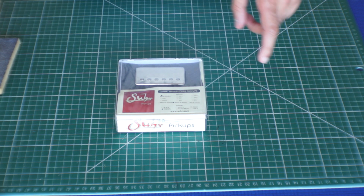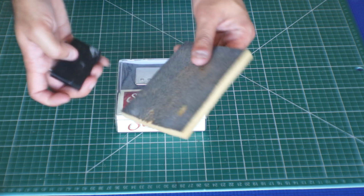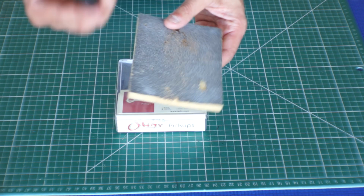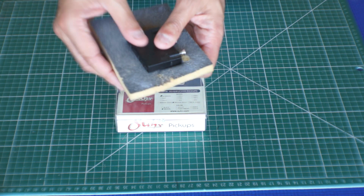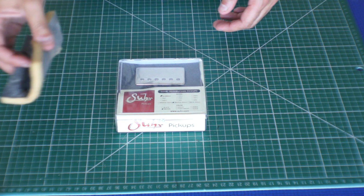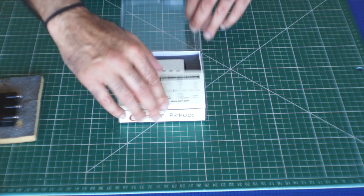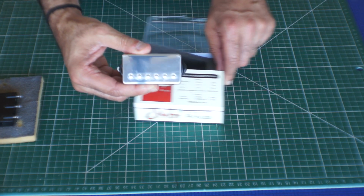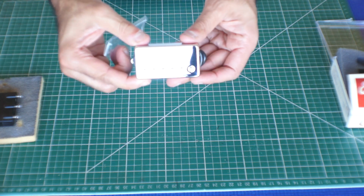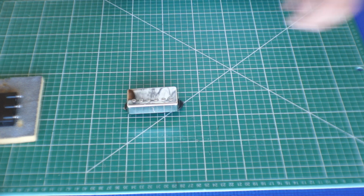Alrighty, I got the pickup, and I'm gonna use this sanding pad to actually create the brush finish. And I've just got this spare trem block, which is from another bridge I have, and I'm just going to use that just to keep everything neat. It'll just keep it flat and straight, so when I actually sand the cover of the pickup, it's going to be even and straight. So let's get the pickup out. It looks so cool. Take this plastic cover off. It's nice and shiny and reflective. So I'm going to make that a brushed finish.